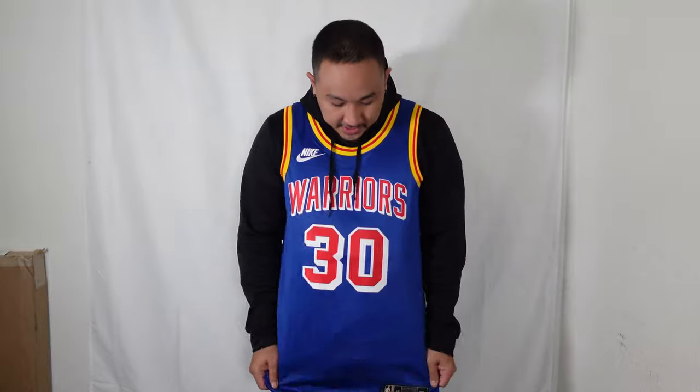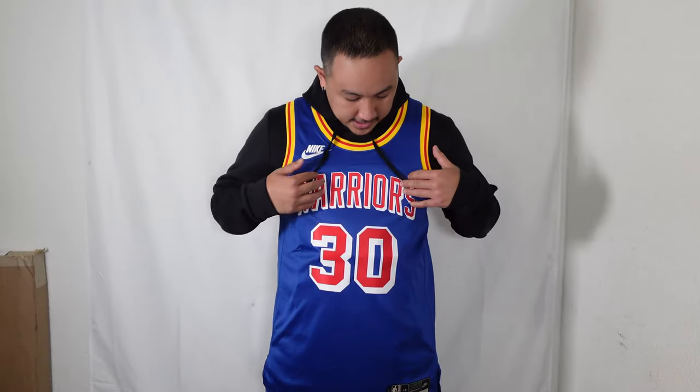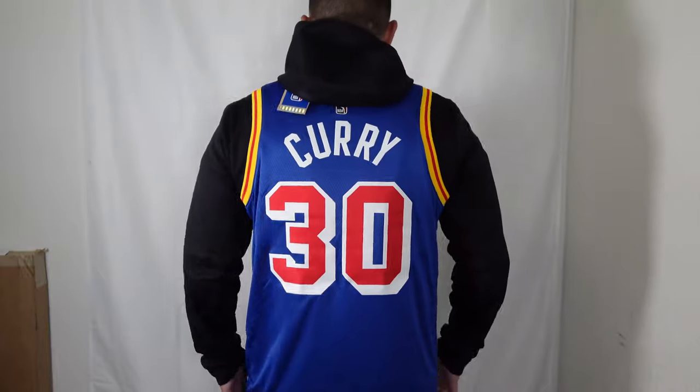This is what it looks like when you wear the jersey. I'm 5'6", 180 pounds — it's hoodie season so I gotta hide my belly. Usually with jerseys I go in between a medium or large. If I'm on the slimmer side I go with a medium, just go with my t-shirt size. But if you have a bulkier build or got some extra weight like me, I go a size up. And if you know you need a little more room, a more relaxed fit, or you wear a hoodie underneath, go a size up. You got the 'Warriors' across the chest, the logo, and that 3D look this jersey has is dope. Nothing on the side panel but you can see the little split on the sides.